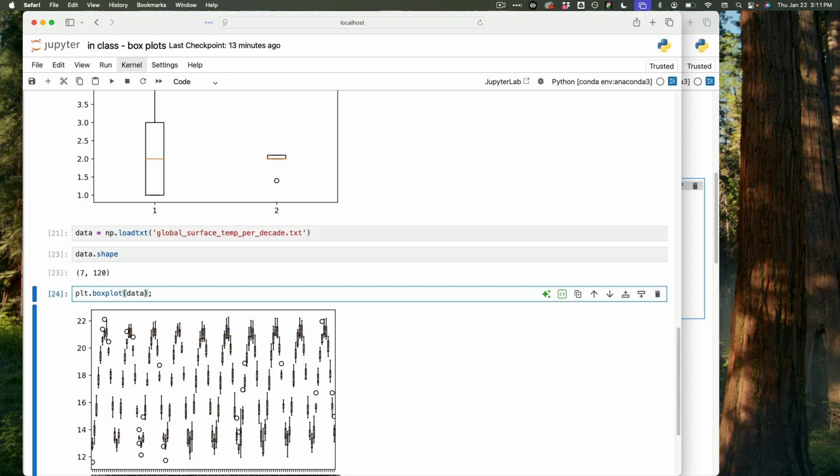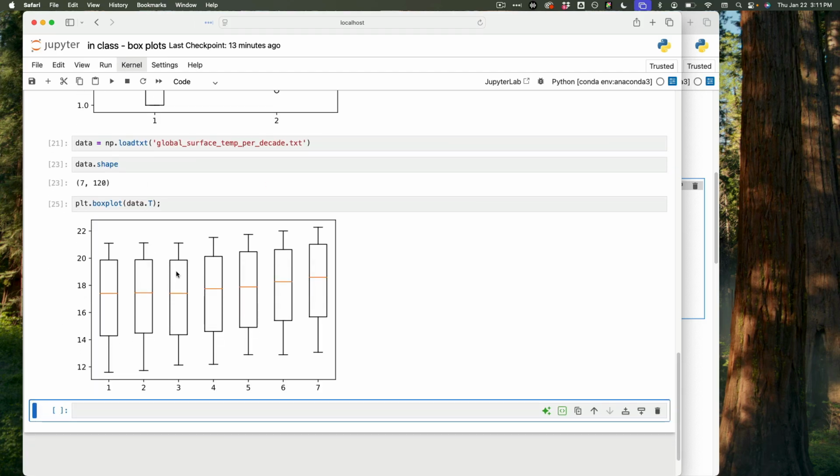If I transpose it, then I get something more meaningful. First decade, whatever we started, second decade, third, etc. You see that, they're slowly climbing. The median is also very slowly climbing, right? So we started, let's say, at 17.5, and we're up closer to 18 in terms of the median.